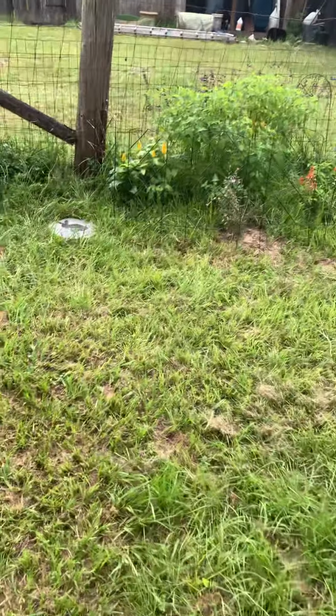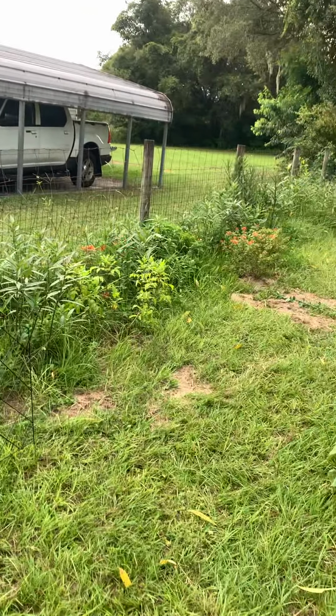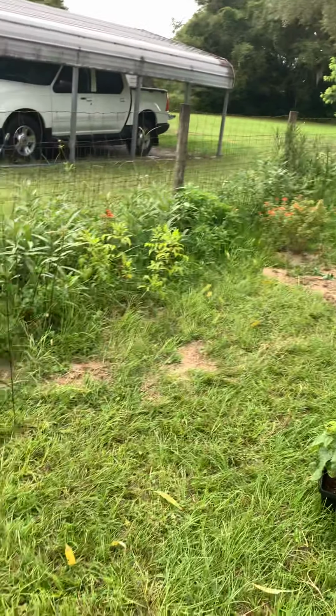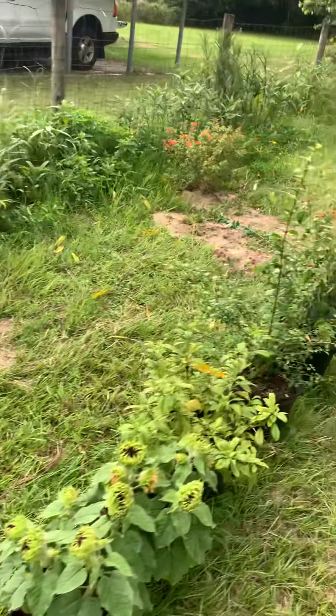So once again, this is part one of Butterfly Land. You can see I have lots of monarchs here. And that's after the original garden. This is what I started working on. I'm leaving it wild for now.